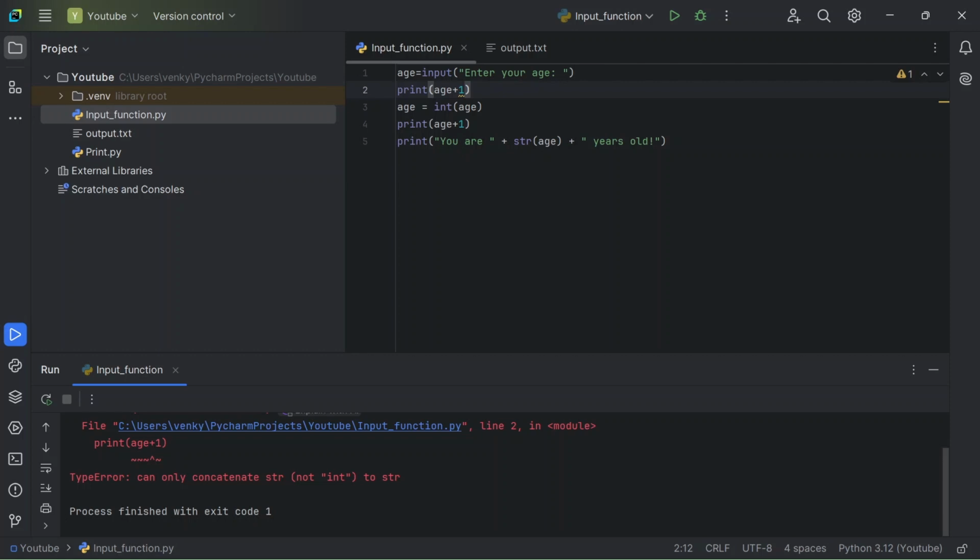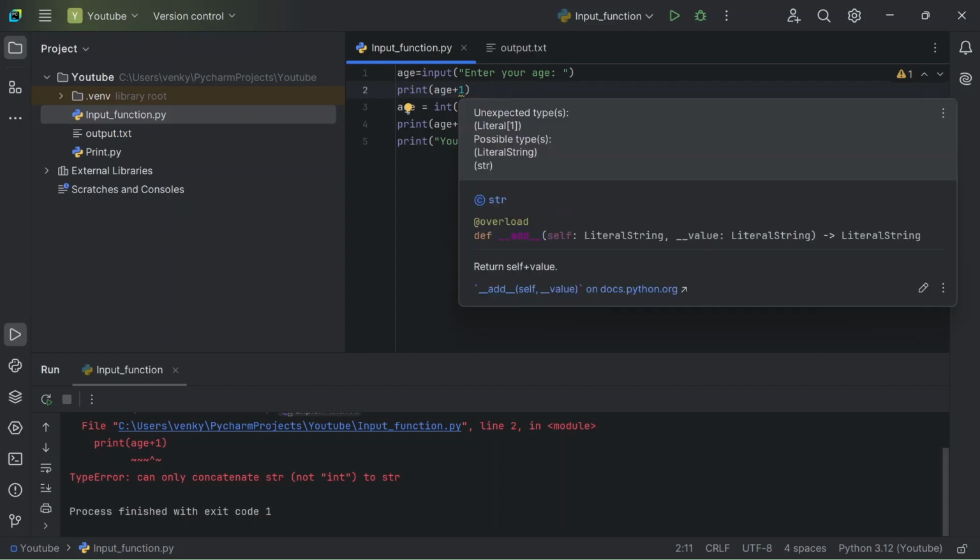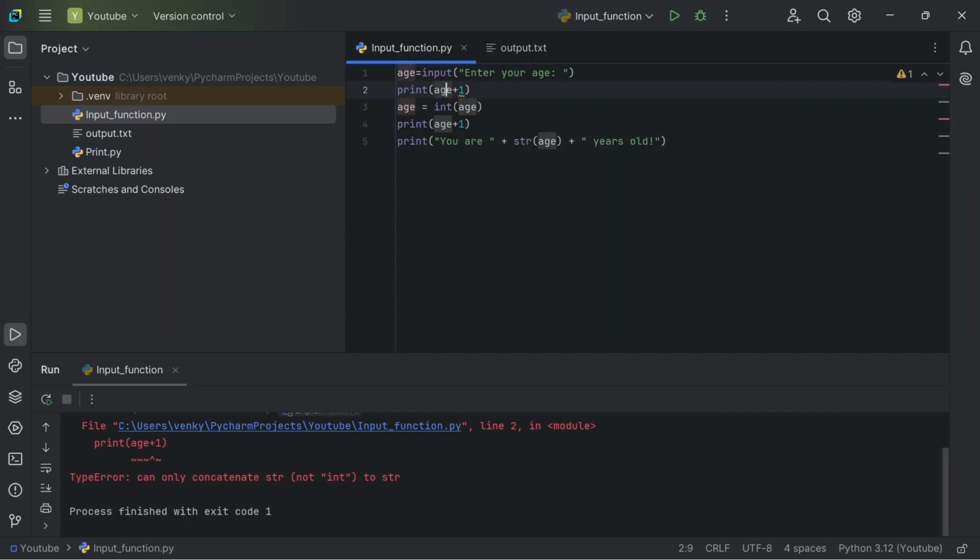Here age is a string, and if you want to concatenate anything to this age, then it should be a string. But here we gave a number, right? That's why it is asking for a string.